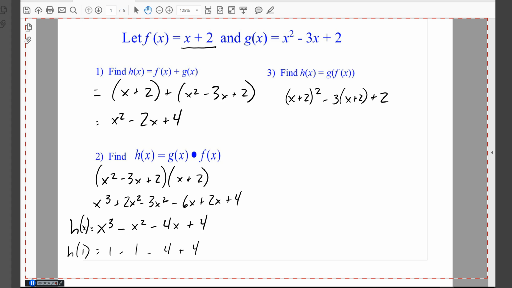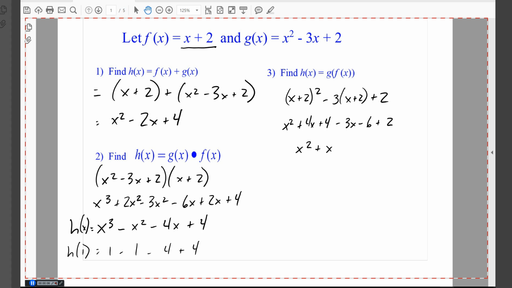Okay, and then what I can do from there is I can solve that and/or simplify it. So let's go ahead and do that. So this one is going to be what? x squared plus 4x plus 4 minus 3x minus 6 plus 2. So I should get, let's see, x squared plus x, and then I get 6. Oh, so that's it. Just x squared plus x, I think.